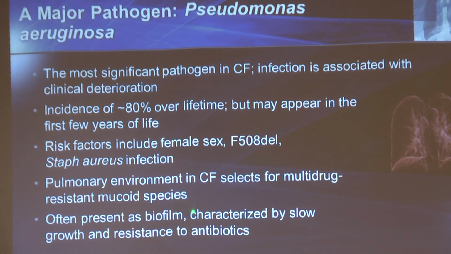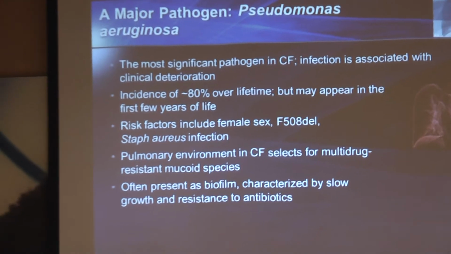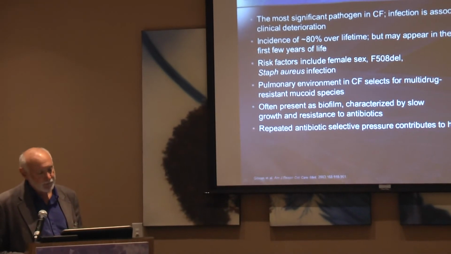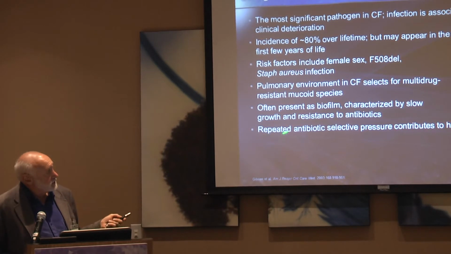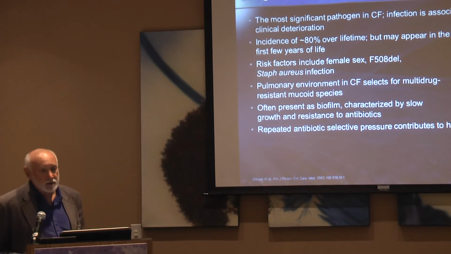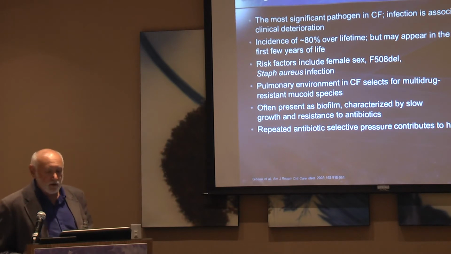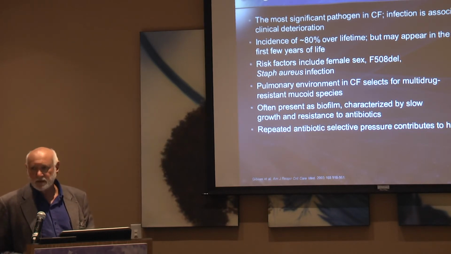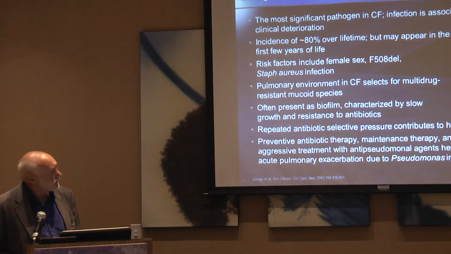And this growth as a biofilm means that the mucoid material that you saw earlier, which coats the bacteria, is a barrier to antibiotics as well as to the immune system and makes it harder to eradicate these organisms. That's why it's so important to try to avoid the onset of mucoid Pseudomonas infection. The repeated use of antibiotics does contribute to the increase in mutations, and that's one of the downsides of continuous exposure to antibiotics. So that's a complicated story, and I appreciate Jeff's argument, but there are other aspects to this situation that also need to be taken into consideration.